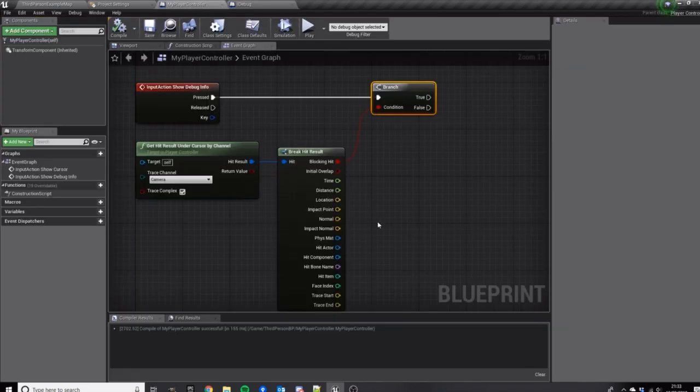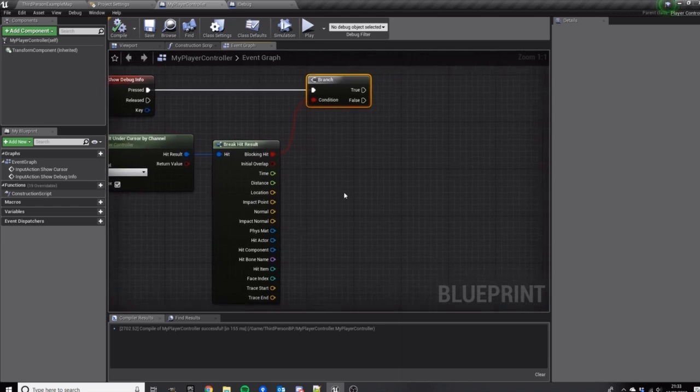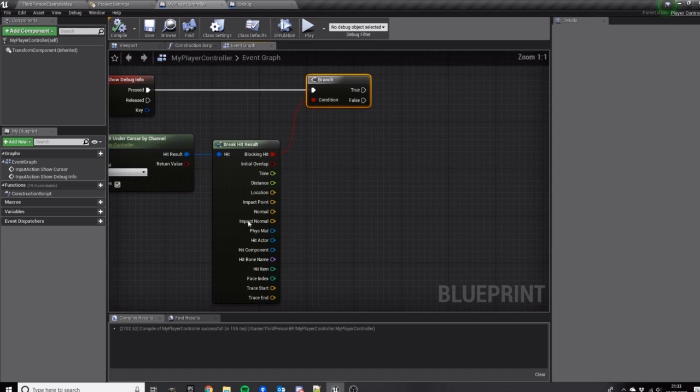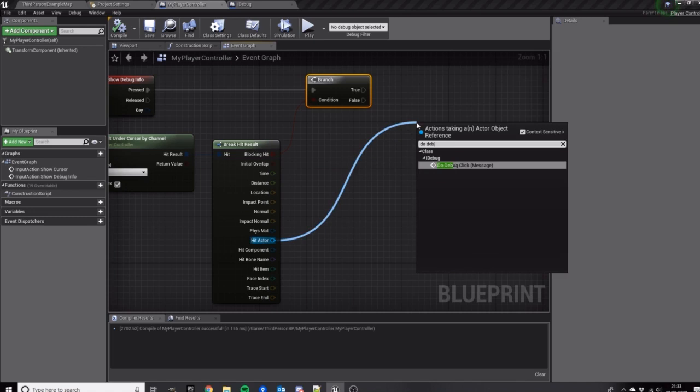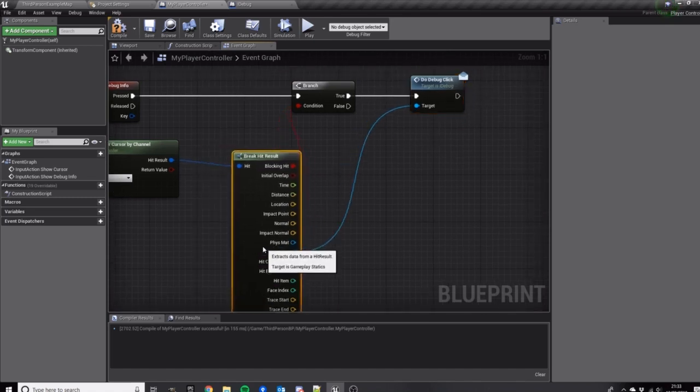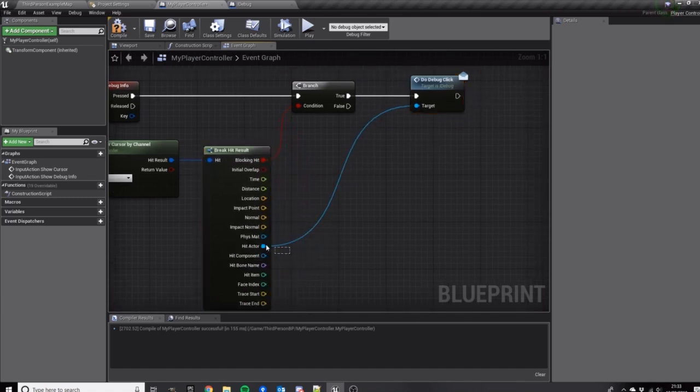And then in our player controller again, what we can now do is say, right, if it was true that there is something under the mouse pointer, whichever actor that was, tell it to run that DoDebugClick function that we just set up. And this is going to assume that that function exists. It might not. If the actor that was under the pointer doesn't use this interface and doesn't have that function, this will just do nothing. It won't give you an error. It won't crash. It will just do nothing at all.